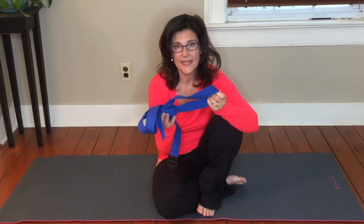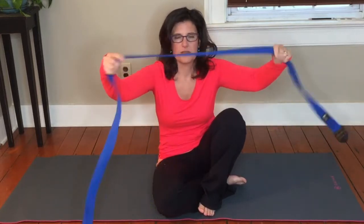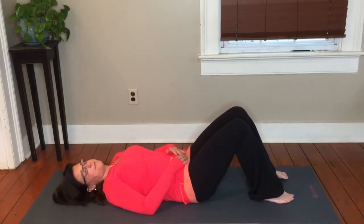So what we're going to do is start with some simple stretches. You do need a band, and you can use a towel or a sheet, whatever is going to give you some space to put your feet in, okay? So let's get started. We're going to start on our back today.